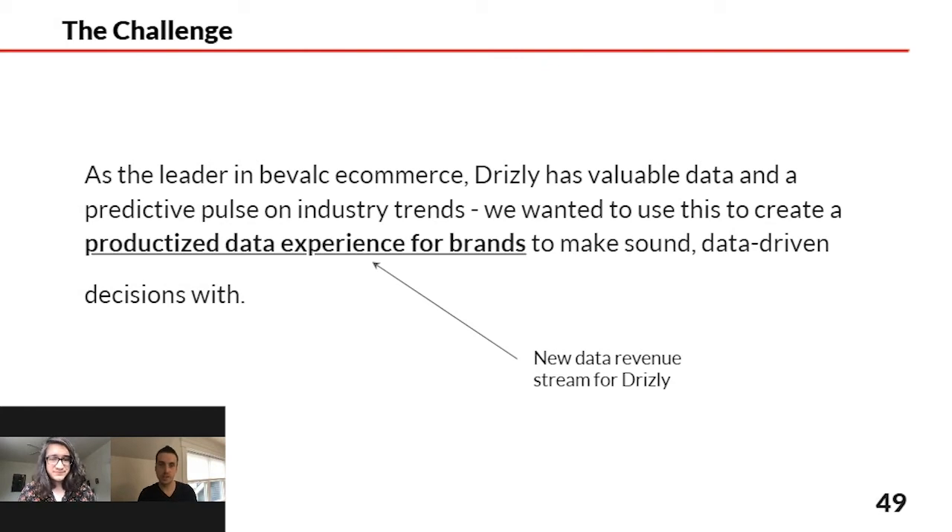This is almost like a separate product at Drizzly — a new interface rather than including it in an existing product. It's a whole new revenue stream, almost like a new persona. This particular analytics product really is a new thing where new users are now logging in, which is how we've built this as a standalone analytics product.